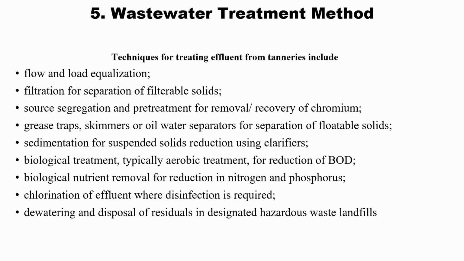Firstly, the techniques for treating effluent from tanneries include flow and load equalization. It is basic and primary for most industries. Here also, load equalization and flow need to be analyzed, and equalization tanks are installed. Then filtration and separation of the filterable solids. Then source segregation and pre-treatment for removal or recovery of chromium, because chromium is vital in this industry, so we have to remove that. Then grease traps, skimmers, and oil separators are also used to remove the hairy part or the suspended part coming from the leather or the skins and hair of the hides.